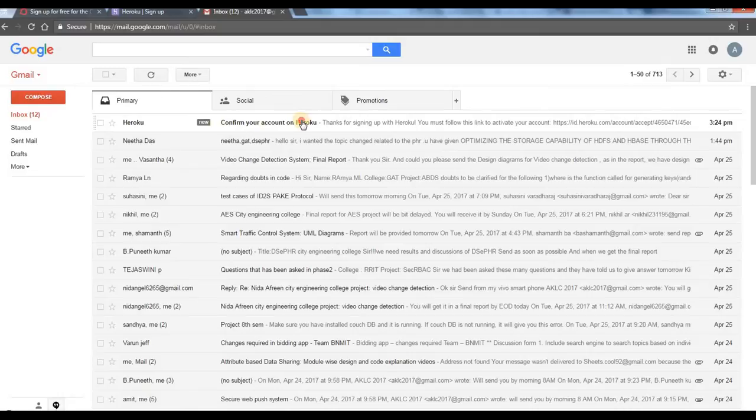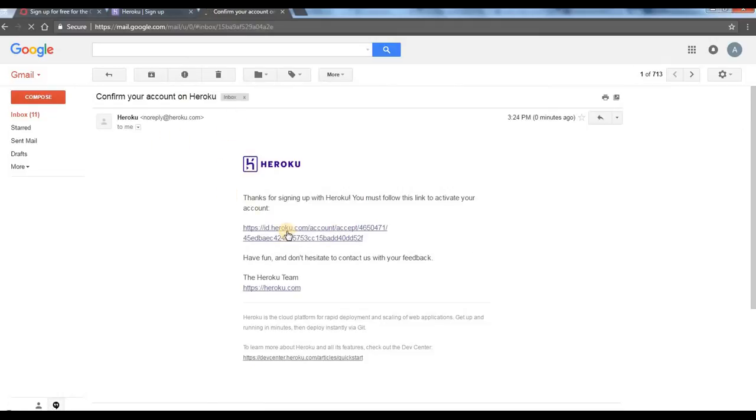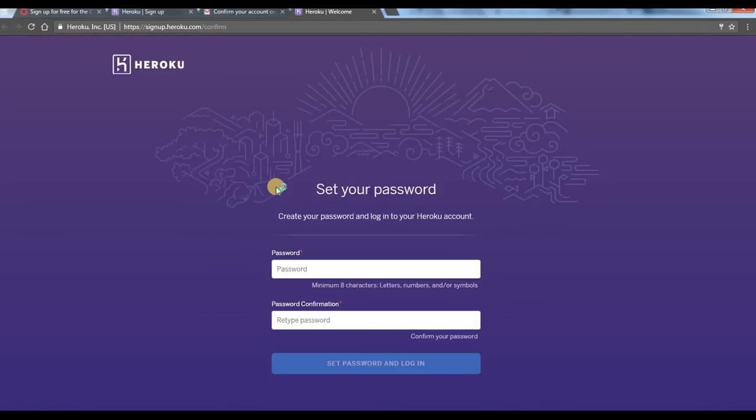So you can see I have got a confirmation mail from Heroku. So you need to click on that link to confirm your email ID. So it has confirmed. So it is asking me to select a password.